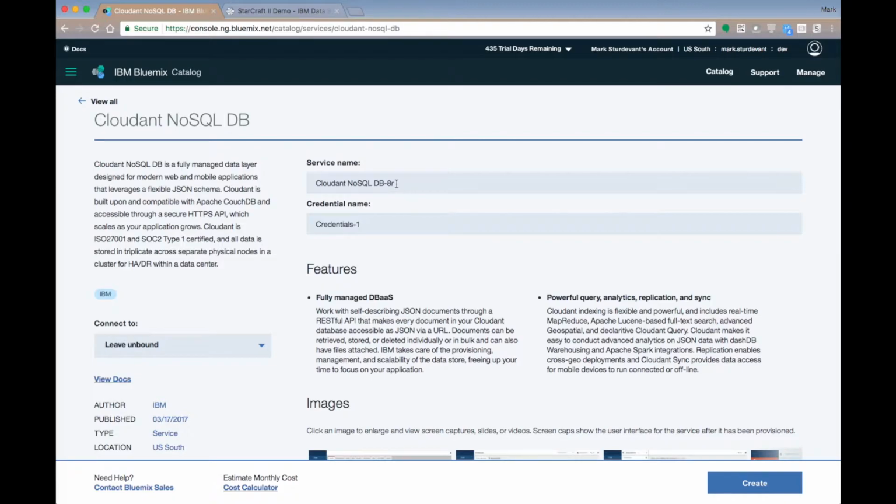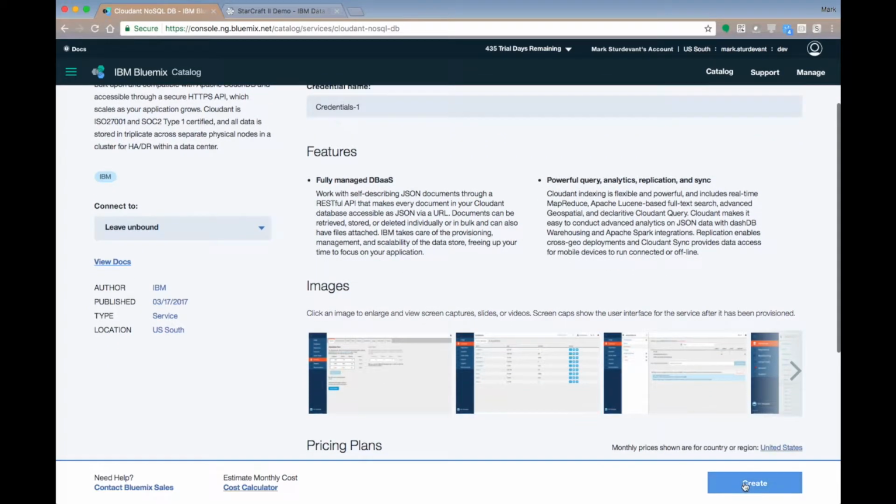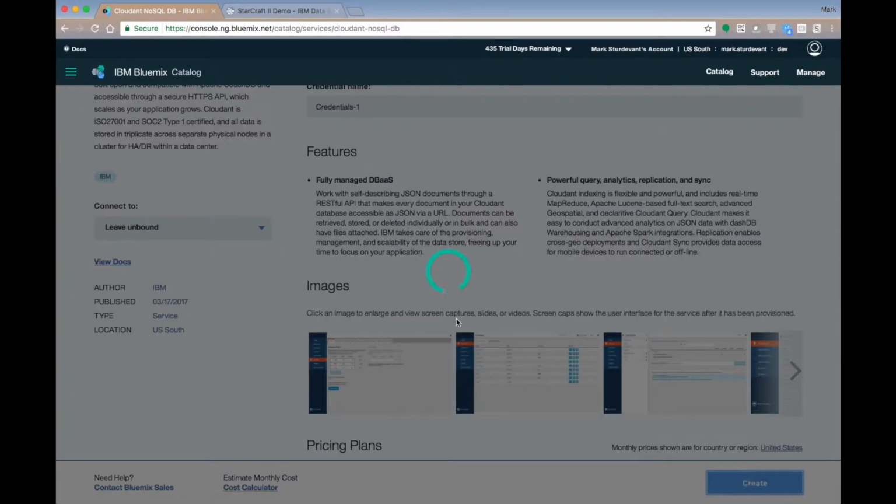That part's random, so I could fill in my own name, or I could use the random name that was generated. If you use the Bluemix button, the name would be SC2-Cloudant NoSQLDB. To create your service, simply follow this link and click Create.